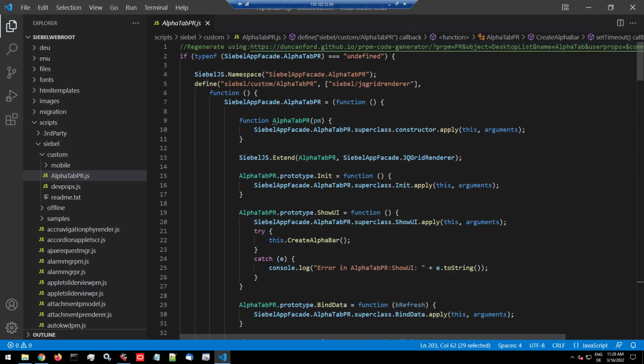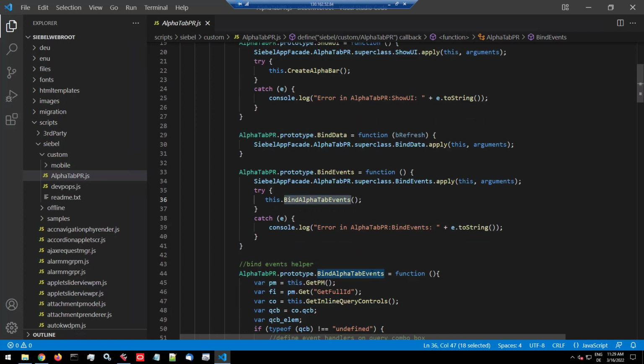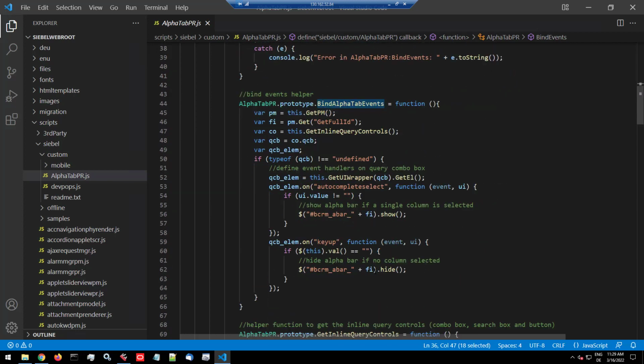So we have a create alpha bar function in show UI that renders the custom DOM elements. That's the alpha buttons, inside a container, hidden by default. And in bind events, we call the bind alpha tab events, which make sure that we have the necessary events in place on standard elements, in this case to show and hide the alpha bar.